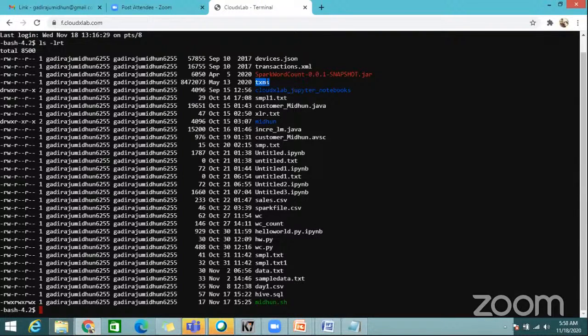I already showed you how to move the file from your desktop to your local. So place the txns file in your local, in your CloudxLab terminal. Then create a MySQL table, load the data into the MySQL table, then do the Sqoop import. Then after doing the Sqoop import, create a Hive table on top of it.